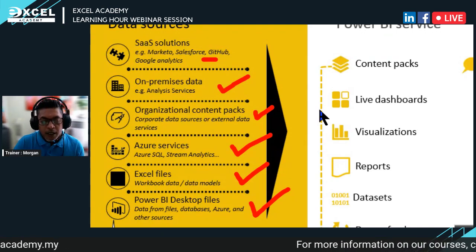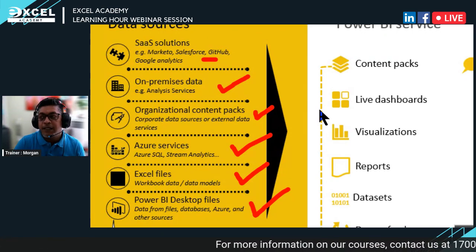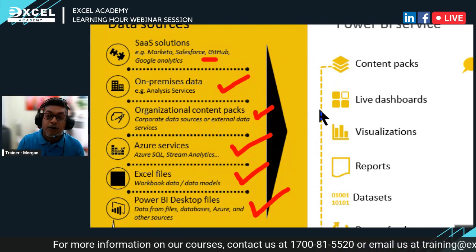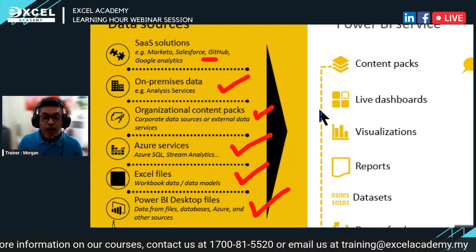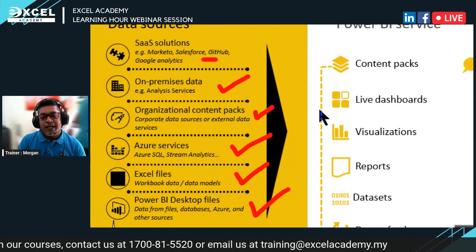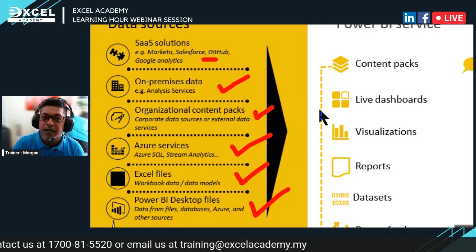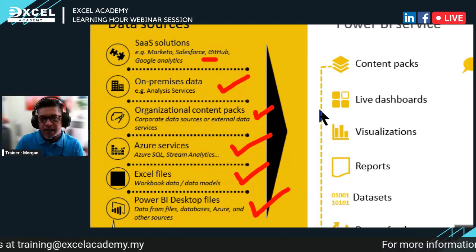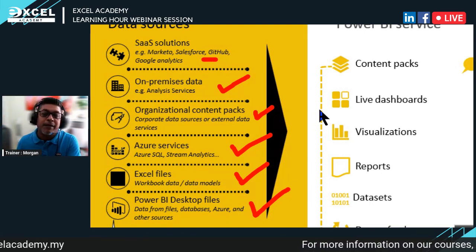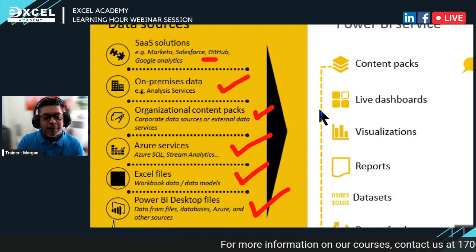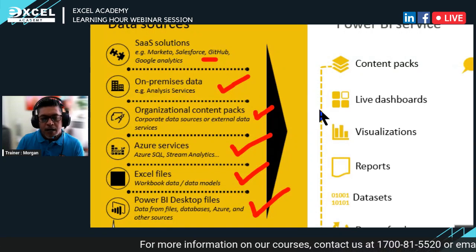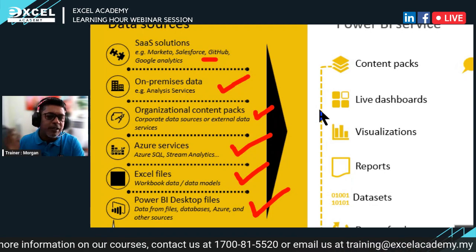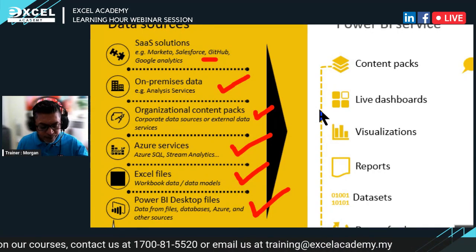So this Power BI desktop files meaning kamu boleh email your desktop file to others lah. Okay, that means your visuals atau your chart yang kamu dah buat tu, kalau kamu nak email kepada orang lain, can, because dia akan save as a file. Like same like your Excel lah. Bila kamu dah buat a report, you save it as a file, right? That file you akan email kepada your colleague, right? It's the same thing. Kalau kamu dah buat satu kerja dalam your Power BI, you want to email it to your colleague, go ahead. You just go and email the file. That's all.